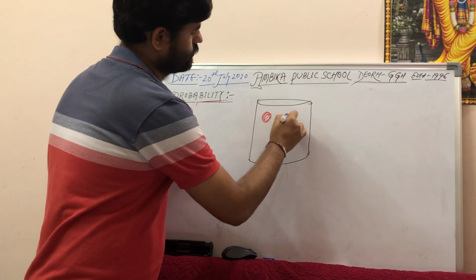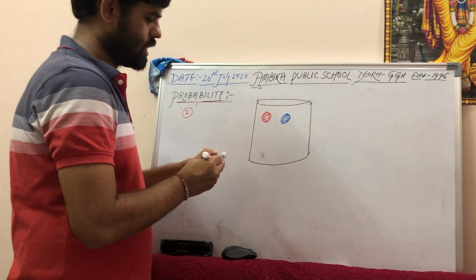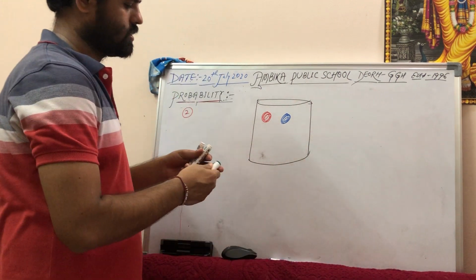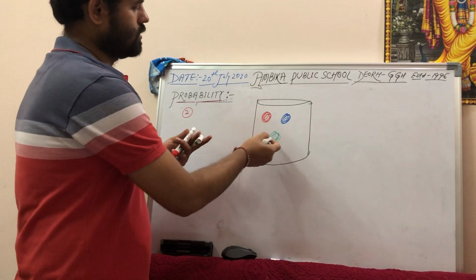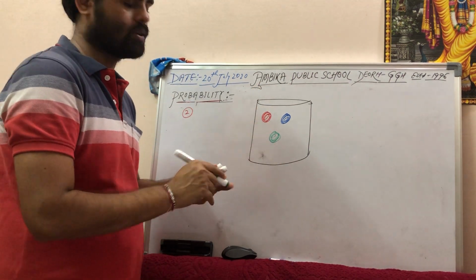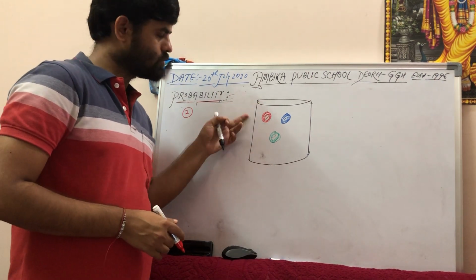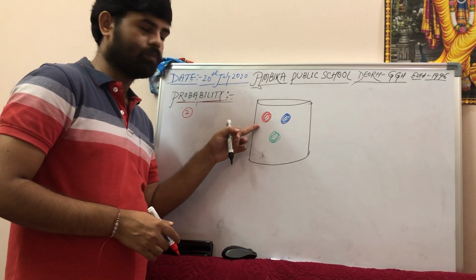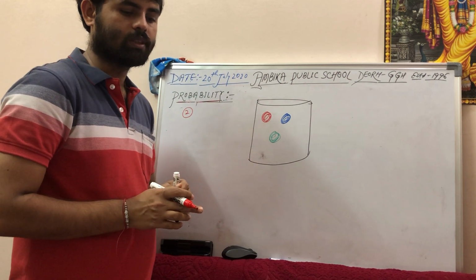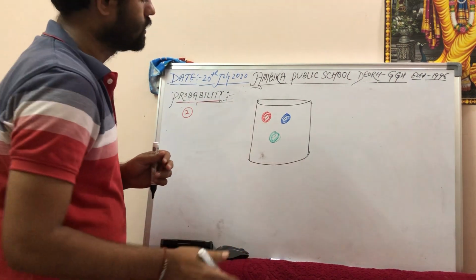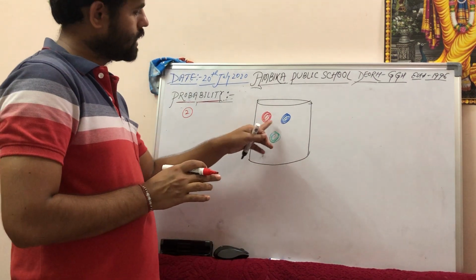One ball is blue, and one yellow ball, right? So I don't have a yellow sketch pen, so I will say this is green. Let us say in place of yellow you take it as green, right? So the question is, this bag contains a red ball, a blue ball, a green ball. All the balls being of the same size. See, this ball, this ball, this ball, all the balls are of the same size. Just assume that all the balls are equal, okay?